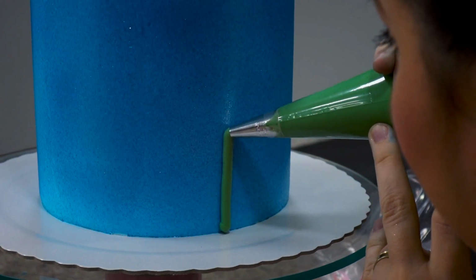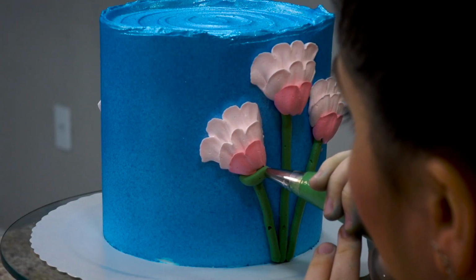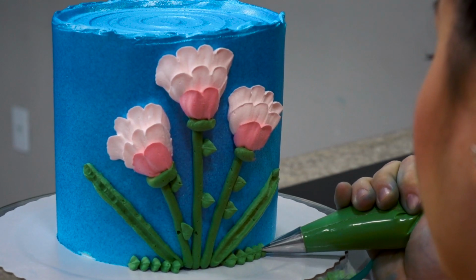After coloring the cake, I will decorate it with a piping tip. That's it, guys! Our cake is all ready.